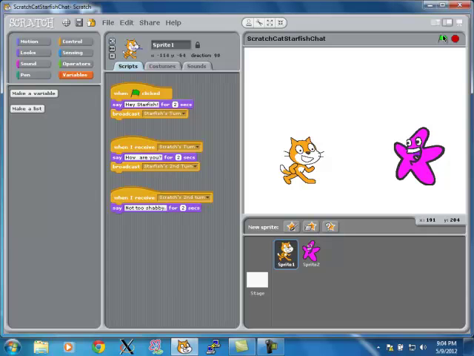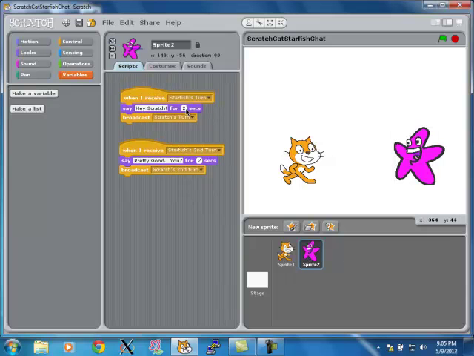Now what we're going to do is show a way that we can speed things up or slow things down by simply changing this number here. If we want the conversation to happen really fast, we can change all these numbers that say 2 seconds. We can change them all to 1 second, and we'll see that the conversation happens really fast. So let's change them all to 1 second, not 12. 1. I said 1. There, 1. Now, click the green flag, and we'll see that the conversation happens really fast.